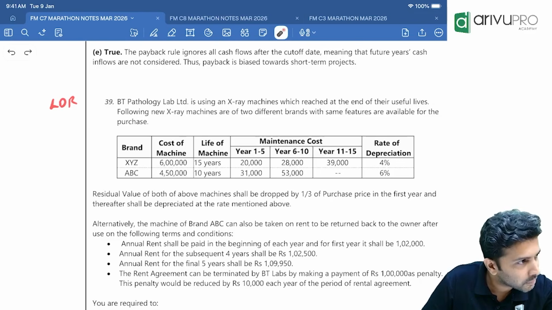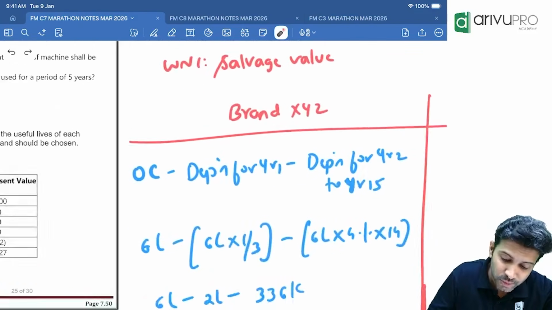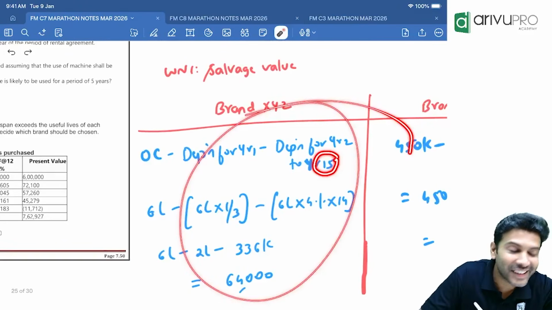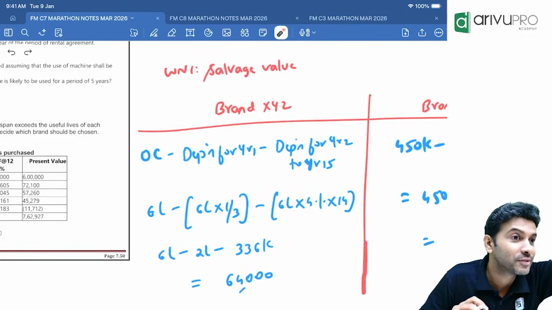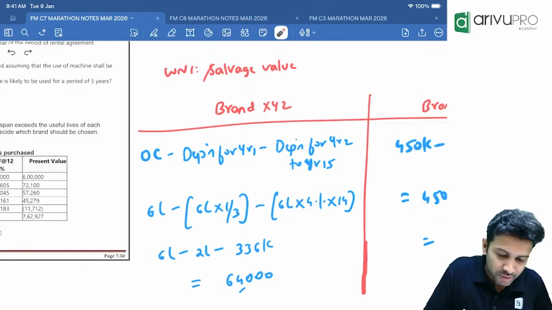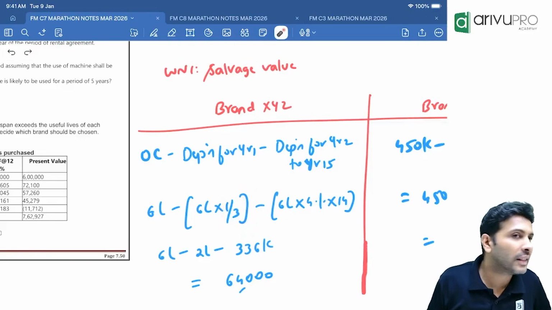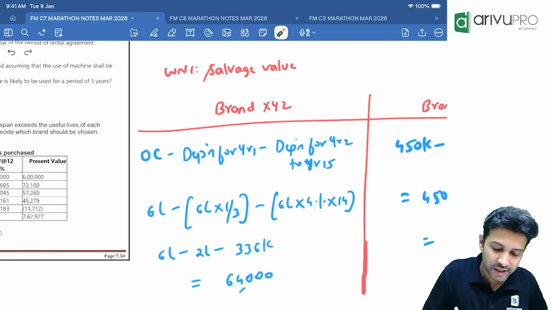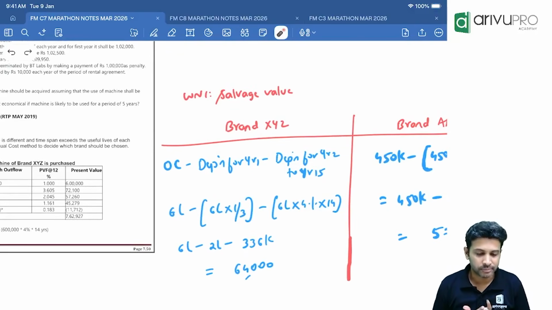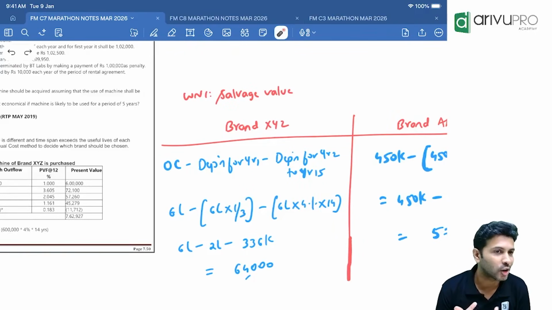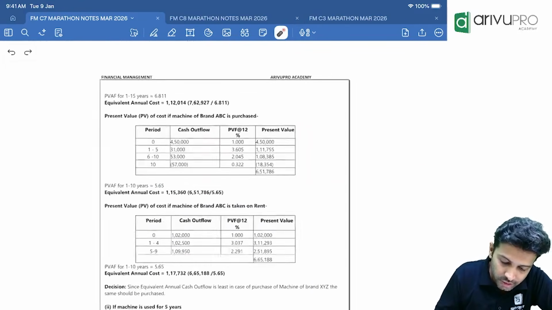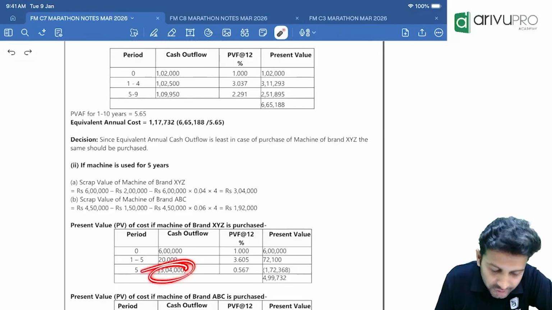Manageable. Everybody good. Salvage value, can you take this one? No, people, this was the salvage value for the 15th year. Same working note you have to put for the 5th year. Calculate. Salvage value should drop by 1/3 of purchase price for the first year. Thereafter depreciated for the first asset at 4%. Calculate. Let's see. I don't know, I'll cross check. You tell me. 3,04,000. 3,04,000 it seems. Here also they've got 3,04,000.